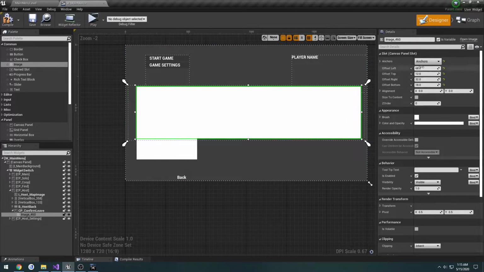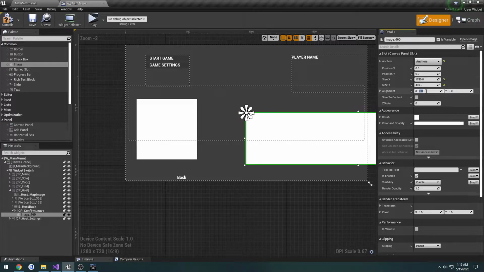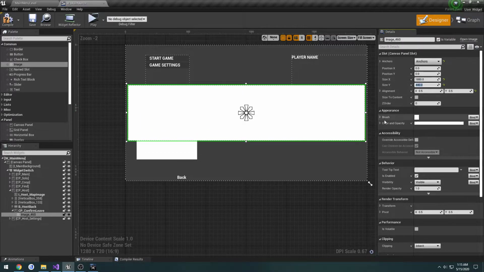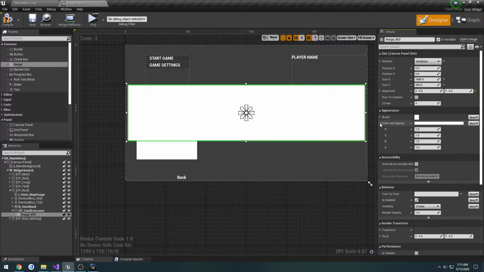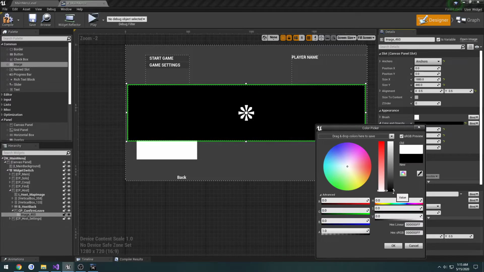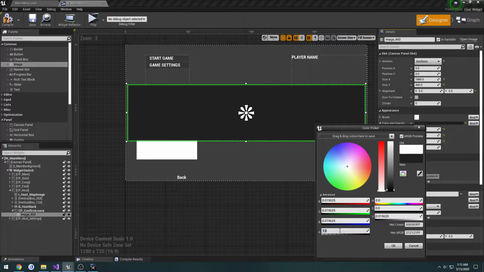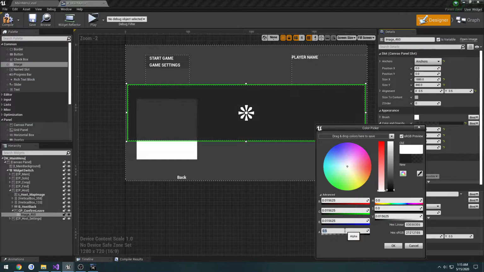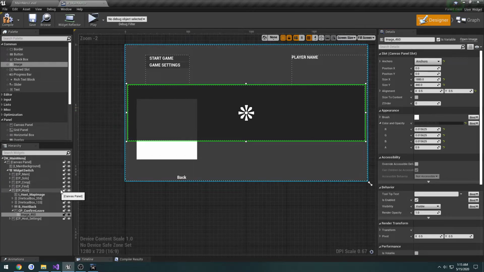You are not filling. Oh well. 0.5 and 0.5. The size is 1880 by 440. Make it fill it. And the color and opacity. That's actually pretty solid. Do 0.8, just to have a little bit of see-through. I just like the little bit of a see-through effect, though it doesn't really do anything. And uncheck as an image because we do not need it to be one.